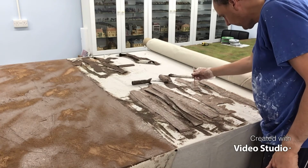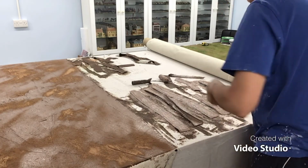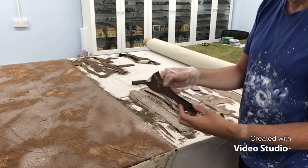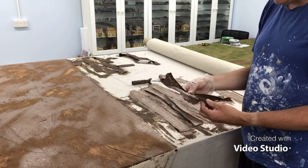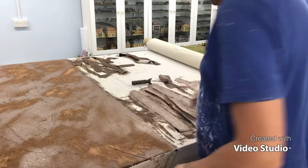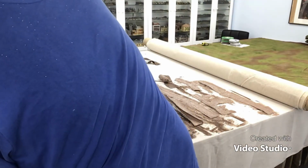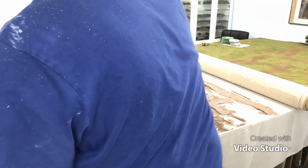I've been trying to think of a way of doing tank tracks, but I haven't cracked that one yet. Some bits of road have not worked. That's just when I put the first coat on. I don't really think that one's savable. So that one, I mean, it's cheap as chips. It's not the end of the world. That one can go in the bin. Some bits I can save, and most bits I will, but some just aren't worth the effort.